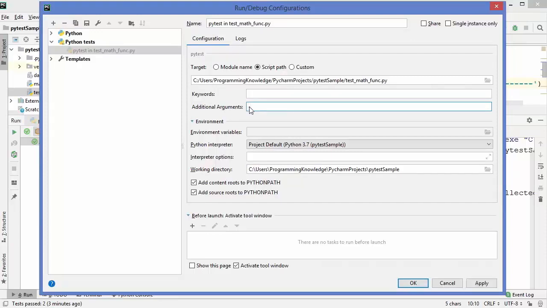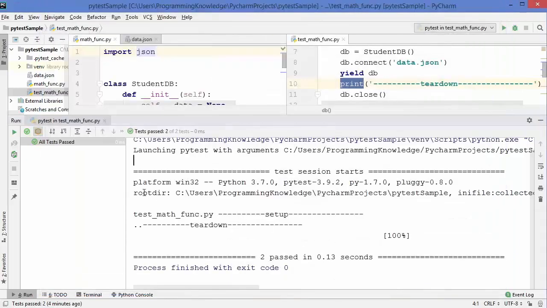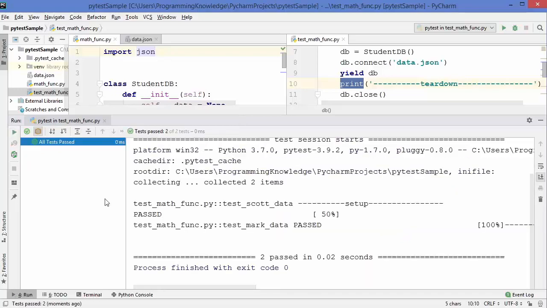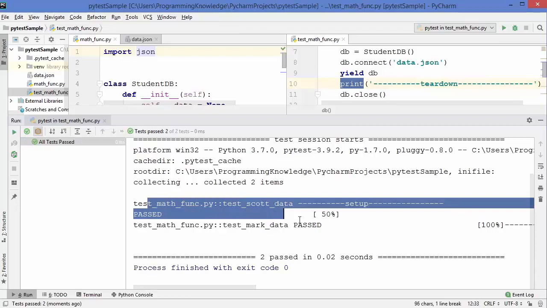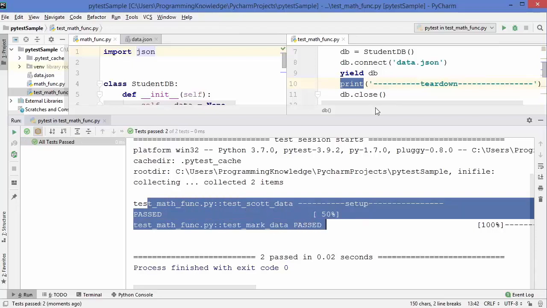So let's say I want to provide this -v option which is for verbose, and then I will say apply, and then I will say OK, and then I'm going to run the test once again, either clicking on this button or right away from this button. So let me click on this button, and once you ran your test you will be able to see the verbose output on the right hand side.